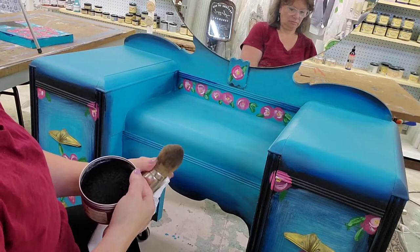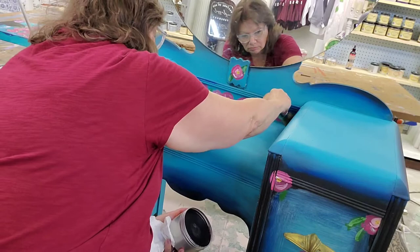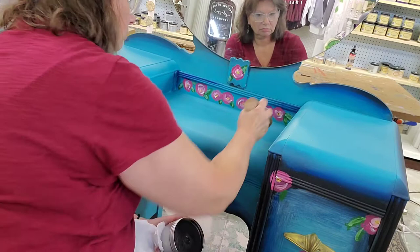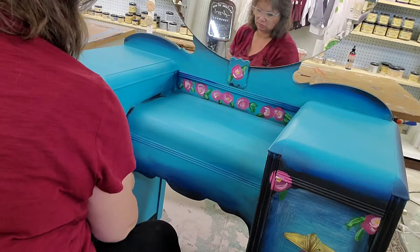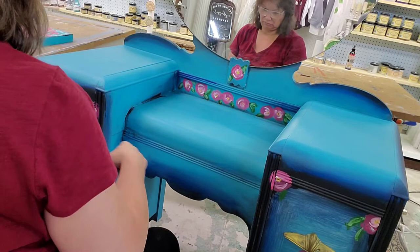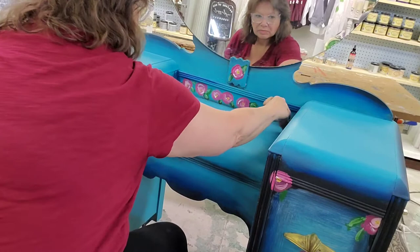Oh look, it's a brand new container. That's exciting. I'm using that La Petite brush, which is pointy. Just kind of taking the brush along the edges and kind of doing it heavily at times. But that's okay, because I also used, remember, black paint on this, so that's good. We like this. But we are going to wipe it back a little bit, but it just adds some more dimension to the piece.